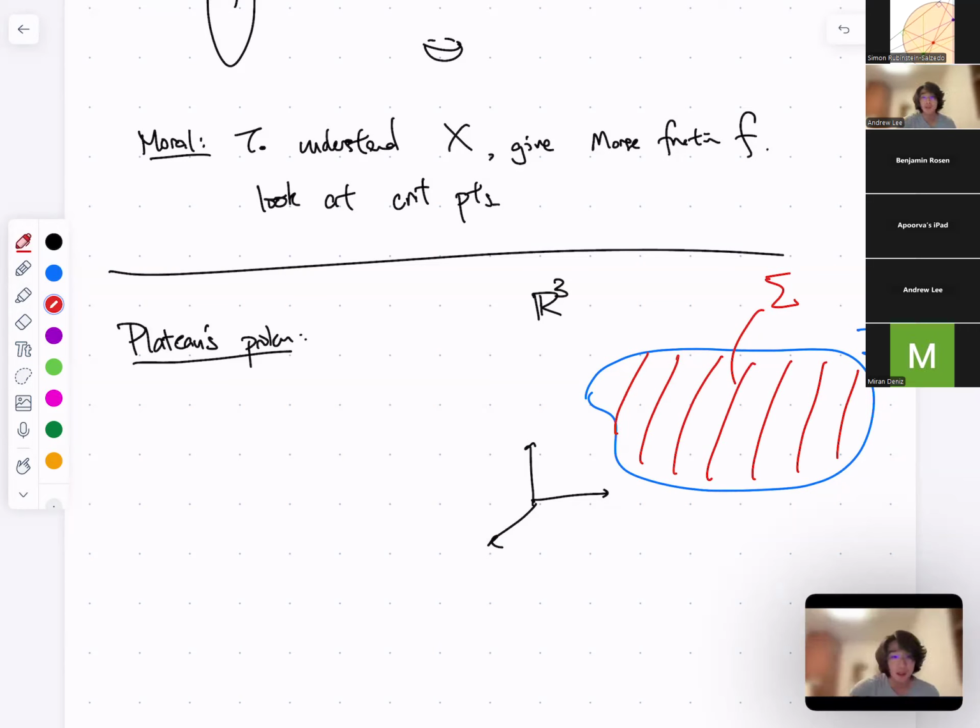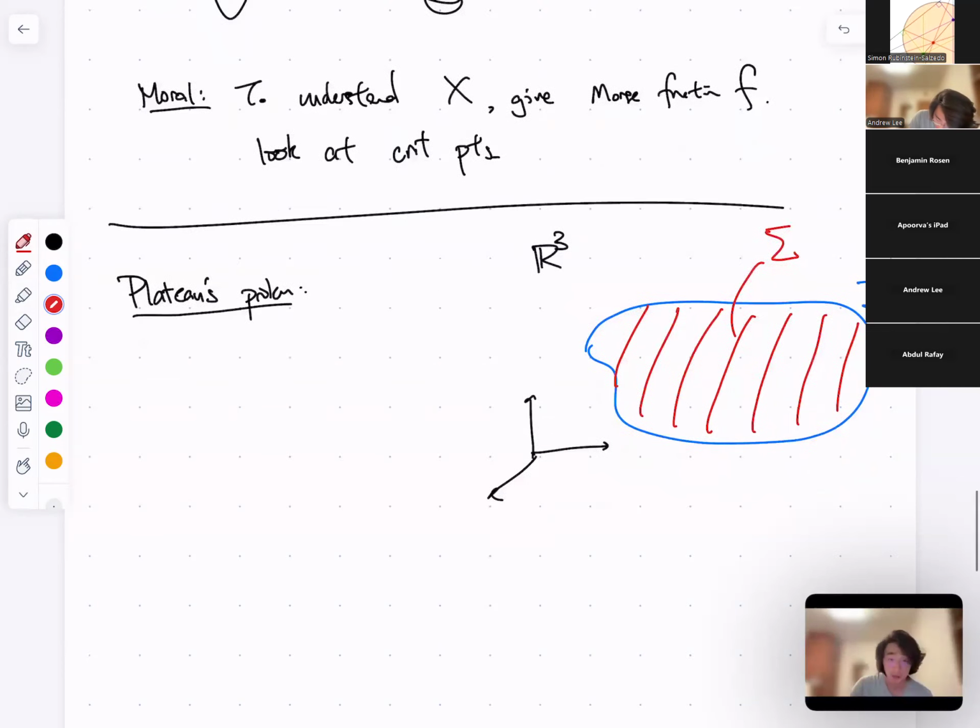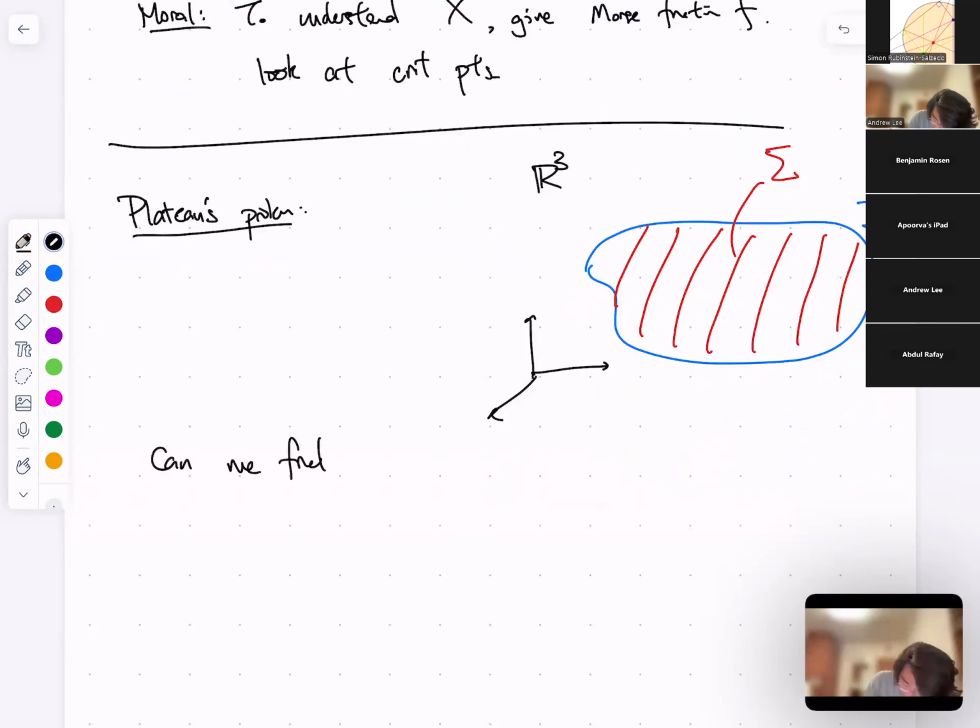How do we pick which Morse function to use? The general answer is, you can pick any Morse function and you get the same answer. The reason for this is actually very, very subtle, but feel free to ask about it at the end. Yeah. So what I'm looking for is, can we find sigma which minimizes area for given boundary gamma?